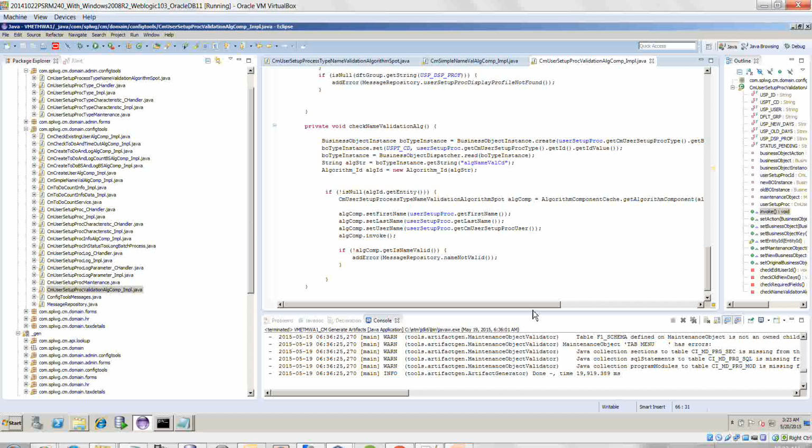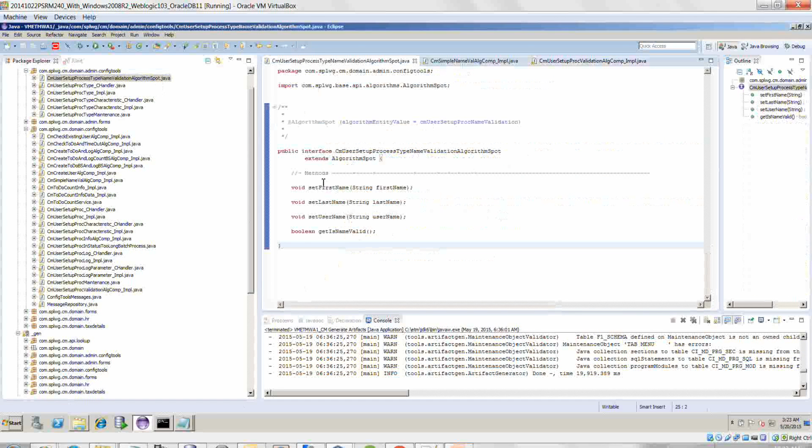Again, the main thing to notice here is that a plugin spot is ultimately just a new interface. A new interface, relatively simple: you define your interface, your methods, and once you've matched up your entity value here to the lookup, it will be available for you within the application to create new algorithm types. And then another thing you have to do when you introduce a new algorithm type is decide how that is going to be used. Where within the application is it going to be called? And I have decided in this example that it's the BO validation that will be calling that.